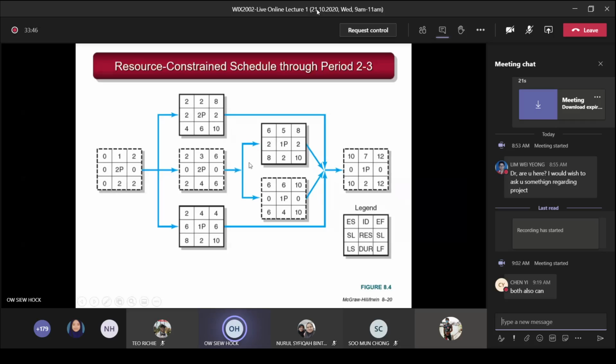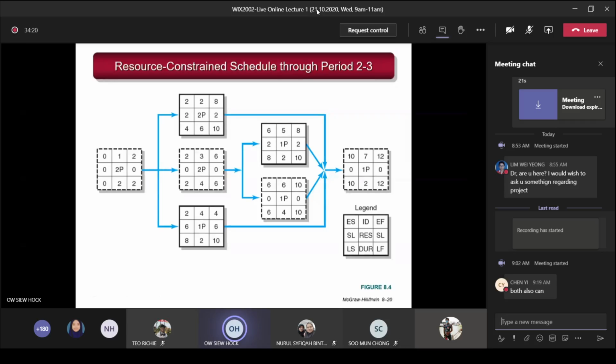Next, you can also see this followed by this. This is the sequence, the technical constraints. That means after activity 1 is followed by 2, 3, 4. After that, 2 will go to 7. From 3, it will go to 5 and then to 7. 3 also goes to 6 and then to 7. 1 goes to 4 and then to 7. So these are the dependencies, the technical constraints. Looking at this network diagram, you will see activity 1 goes to 3, to 6, to 7. This is the critical path because the slack is all 0.